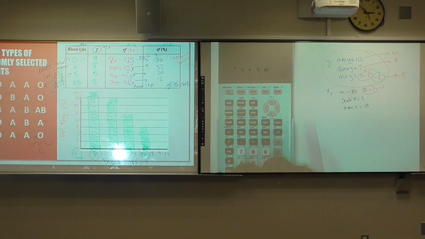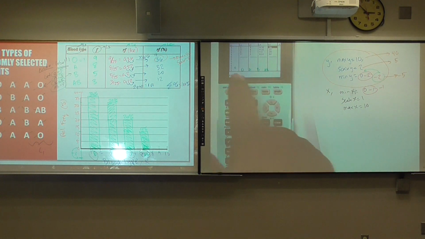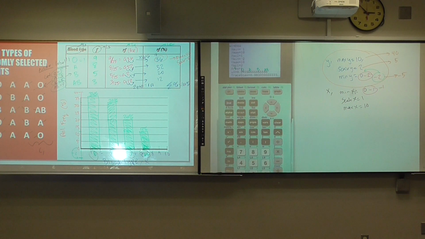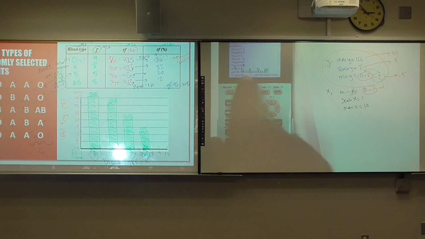So let me just go ahead and do this. I'll turn it on. And now, first I'm going to readjust the scales. So X-min is not going to change. What's changing is its Y values. So therefore we're looking at negative 5 for the Y-min. Max 40 with the scale of 5. Okay, so we got that in.